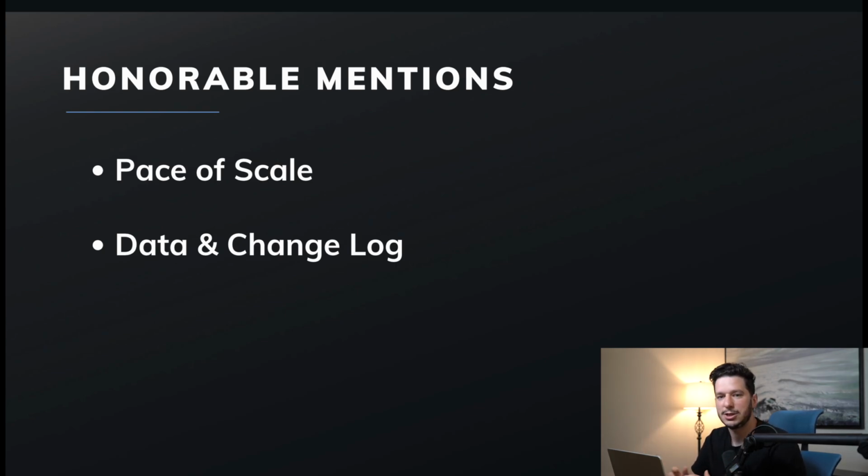And then the data and change log. One thing you can always do is if you see a drop off in results, you can always go to your change log and see, during that exact same time frame, is there anything that caused that to happen? And if there were changes that line up exactly with the drop in results, then you've pretty much easily figured out that's what caused the results to drop. And then you can either revert it or make changes to go against it. So that's a good way of going about it. It's not always that obvious, but we usually will check this first to see if there's an easy answer there. And then if it's not, then we'll go through the troubleshooting process that I explained in this video.